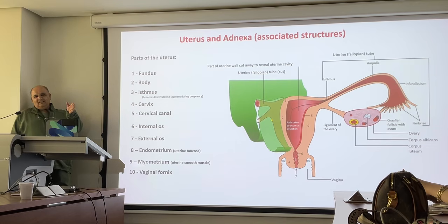Now I'm just mimicking you. You remember I asked you to wear a tarha and it was covering your arm. You have one fold of tarha in front, one fold behind, and this loop, this fold, we call the broad ligament of uterus. And this, we call the round ligament of ovary, or ligamentum of ovary. And there we also have the round ligament of uterus. Are we good? Yes.